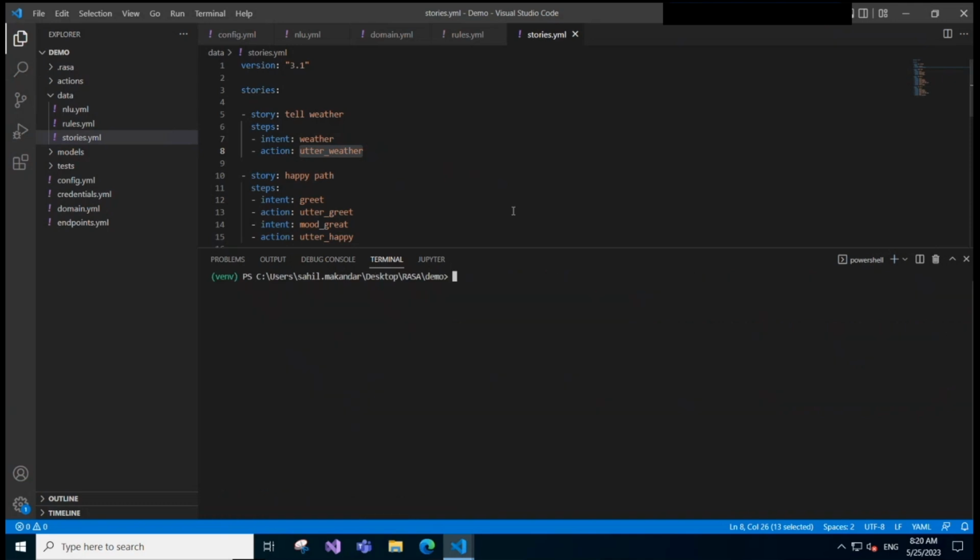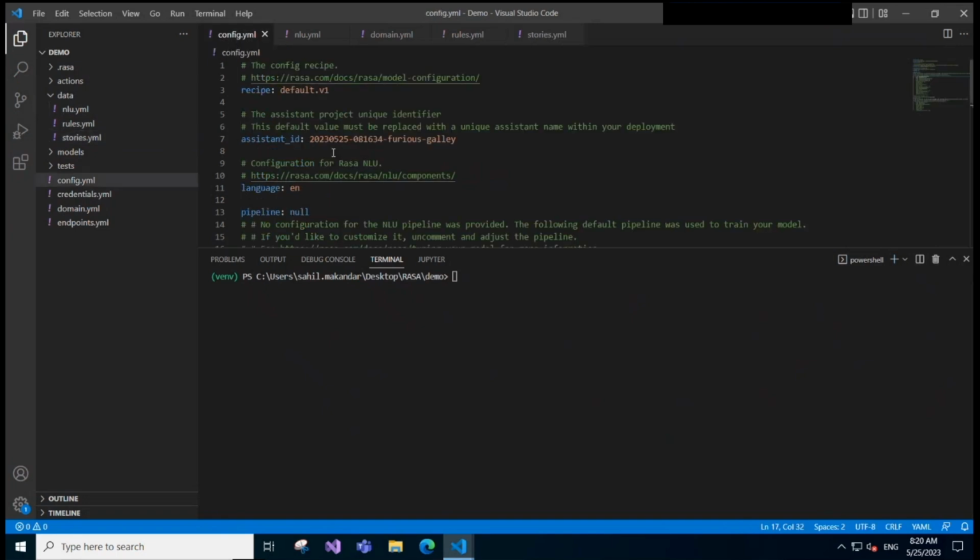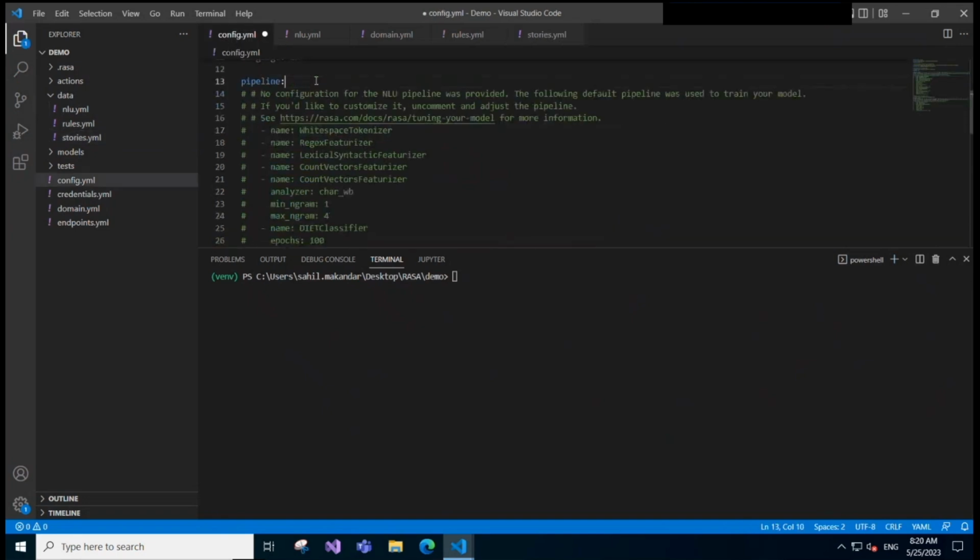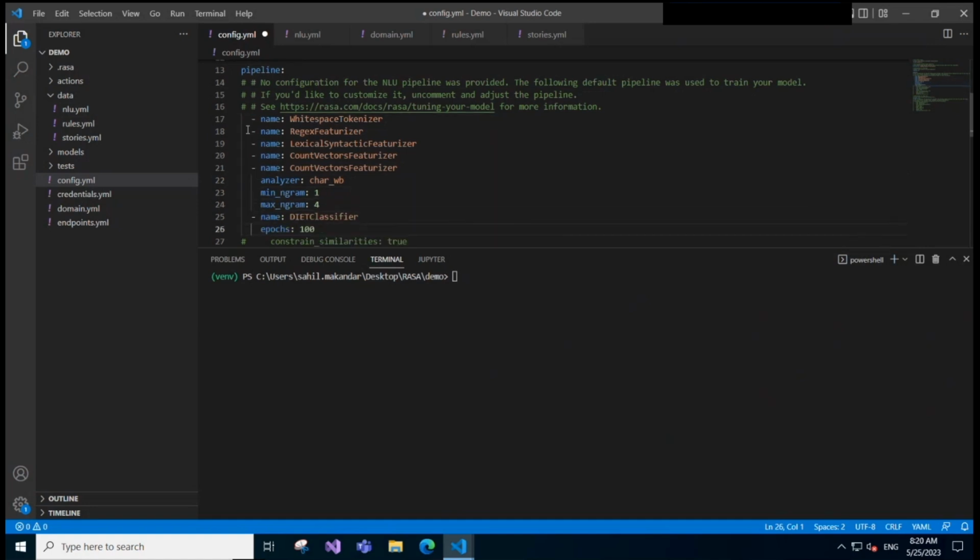Now we'll try this using the LLM model. To do that, the first thing we need to do is go to the config.yaml file, and we need to use some pipelines and policies. I'll uncomment a few of these pipelines and policies. To use the LLM, the main thing you need is the DIET classifier.